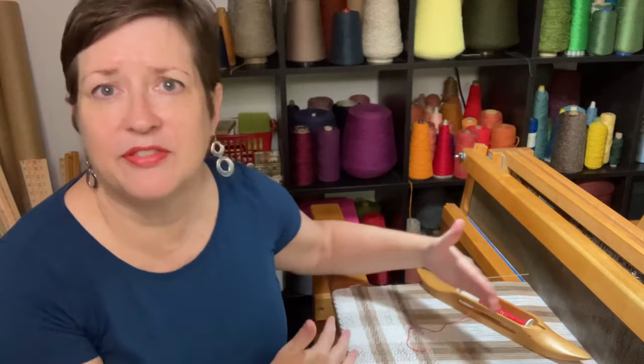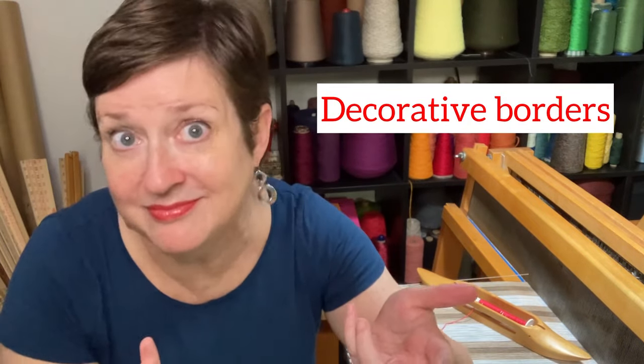What I discovered about rose path is that you can have a whole entire fabric of rose path twill — beautiful, luscious, you absolutely love it. But you could also use rose path for little decorative elements. For instance, you could create a motif border where you have little flowers and all kinds of cool little things that you can add using a rose path pattern. So if you're watching this video and you're thinking, oh, I'm really intrigued — there's a lot that you can do. What I'll show you today is just the tip of the iceberg. So go diving, my friend. You'll find lots of cool stuff.